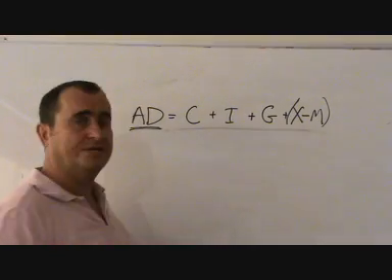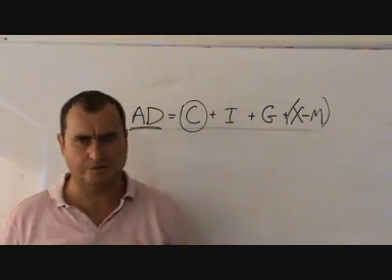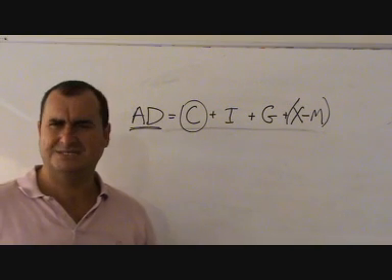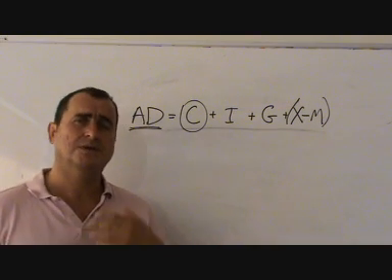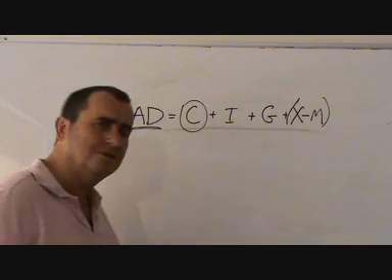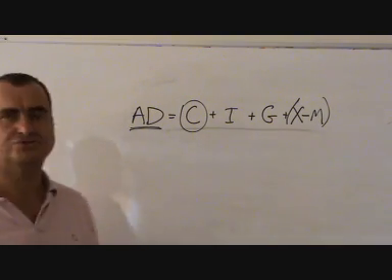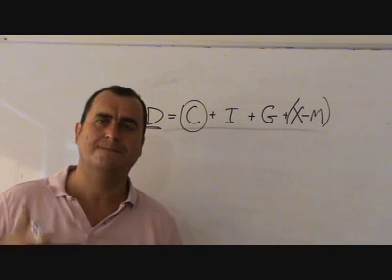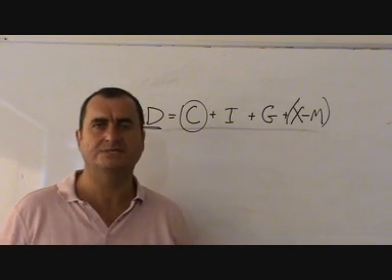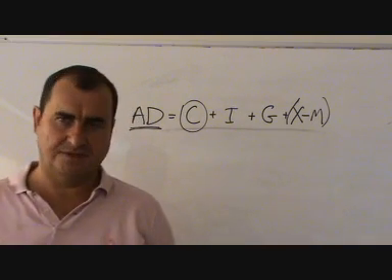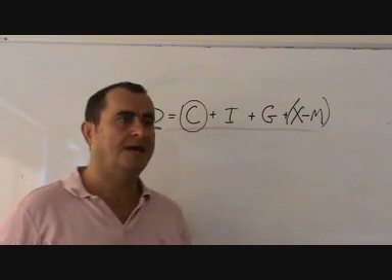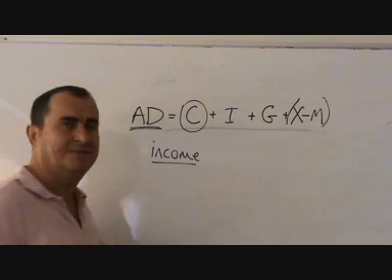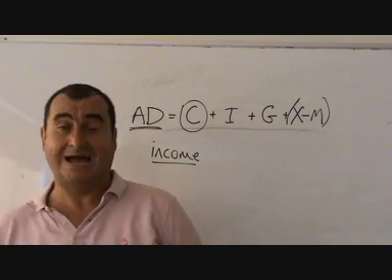In this video, I want to concentrate on consumption, because consumption is the most important in terms of size. It's the largest of all these components. In the UK, consumption is estimated to be 60-65% of all the spending in the economy. And so what drives consumption? A range of things drive consumption. A range of components will help decide when people spend, how much they spend, how quickly they spend, do they borrow to spend. A range of factors influence that. Perhaps the most important one is income. How much people's income is certainly influences how much they spend.